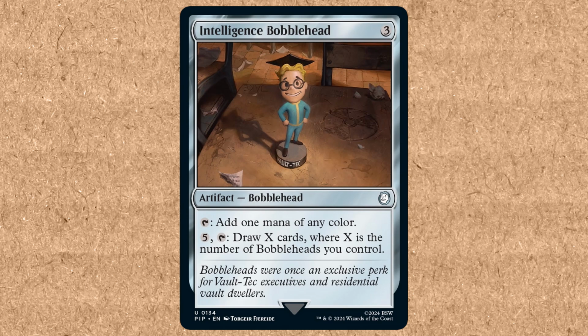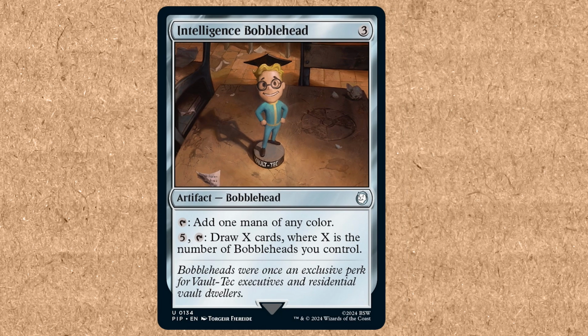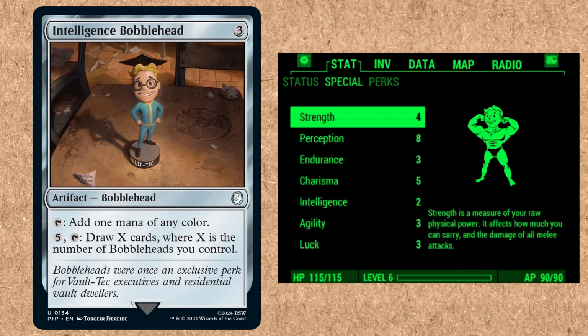Next we have Intelligence Bobblehead, a 3 mana artifact that taps for a mana of any colour, and you can pay 5 and tap it to draw cards equal to the number of bobbleheads you control. So in Fallout, bobbleheads were items you could find throughout the world that you could pick up to increase one of 7 stat points, known as SPECIAL: Strength, Perception, Endurance, Charisma, Intelligence, Agility, and Luck. So we can expect at least 6 more bobbleheads to appear during the spoiler season in January.